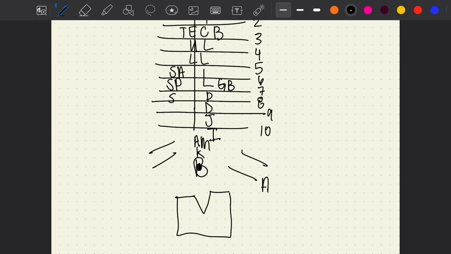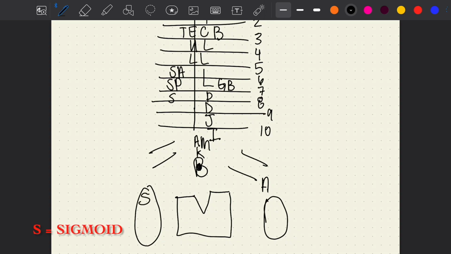And then on either side of the pelvis, you're going to draw circles, but they're really to represent the thighs. And you will put at the top an S, and then you'll have your descending colon. And then on the other side, you're going to put a C for cecum, and then you're going to have your ascending colon. And then on either side, you're going to have your transverse colon, and that's on both the right and the left side. And then right beside, on the inner thigh, on the left side is your rectum.